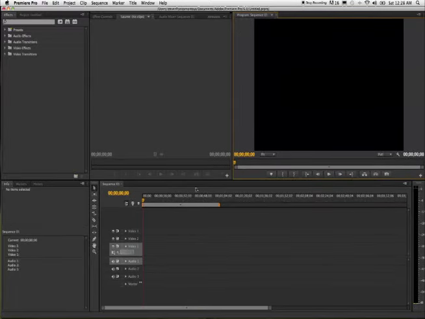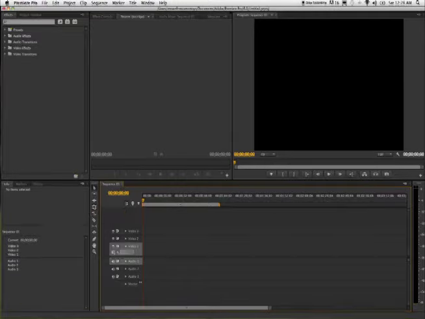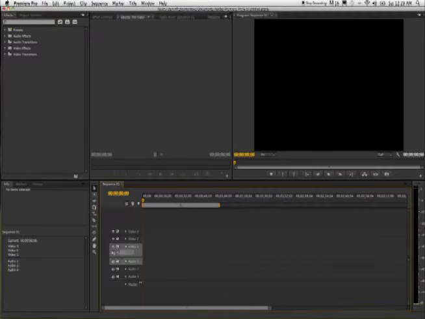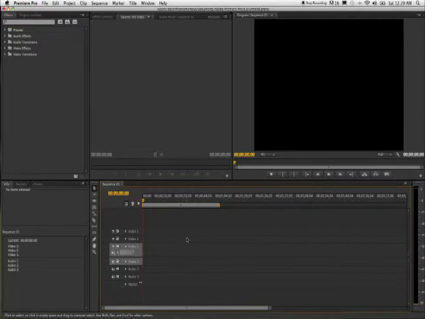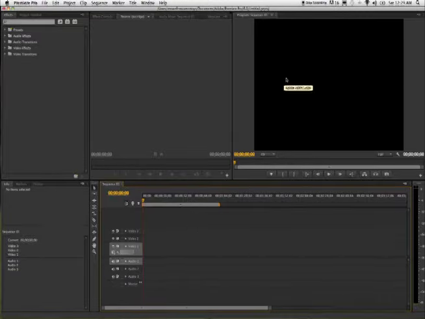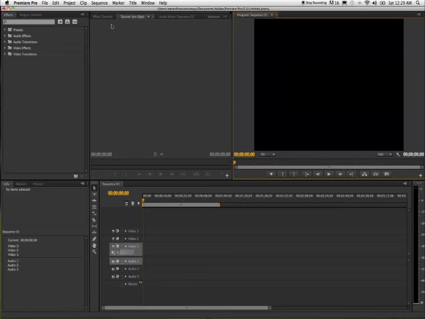The program window allows you to preview anything in the sequence, any edits, anything you put together, you could see in the preview window. So it's very important. Now we go to the sequence window where you could put your project together. You insert all your video, all your footage, all your effects, all that good stuff goes inside here, and then you could preview it, like I said before, in the program window. So it's very important to get familiarized with all these windows.